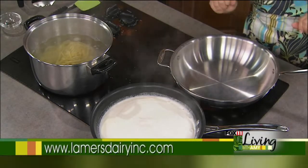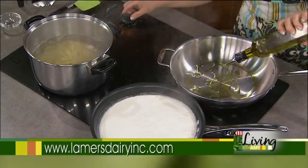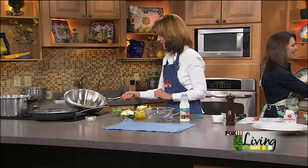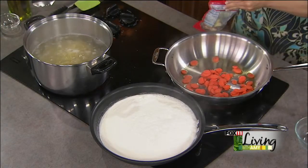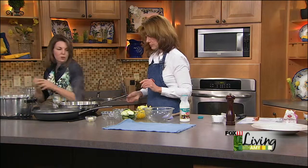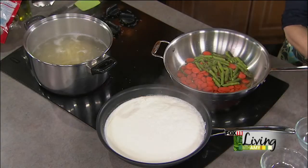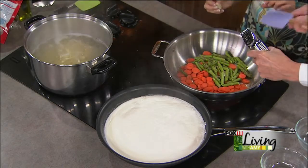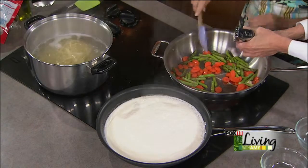Now for our vegetables — it's quite easy. We're going to start with a little bit of olive oil in the pan, maybe about two tablespoons, and then add a little bit of garlic. We got lots of garlic! So we're going to add the carrots. This is garlic that comes already out of the cloves — it's really nice. We'll use the garlic press, a couple of cloves, two or three would be great. So we took some carrot, peeled it, and sliced it very thin on the diagonal.